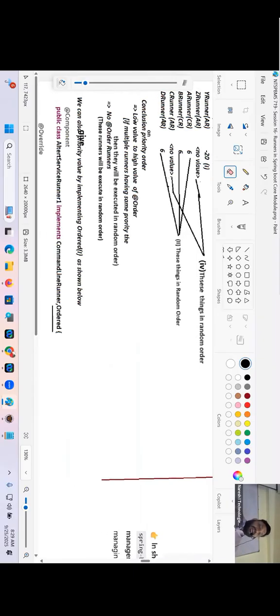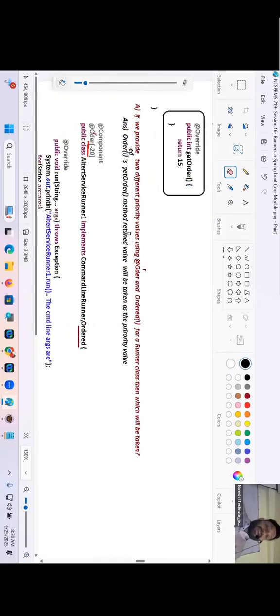Conclusion on priority: low value to high value. If multiple runners have the same priority, then they will be executed randomly. No-order runners will execute randomly. We can also give a priority value by implementing the Order interface.